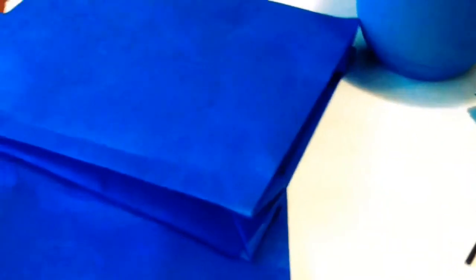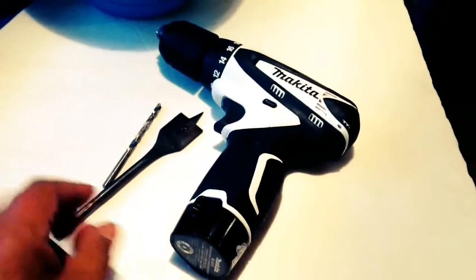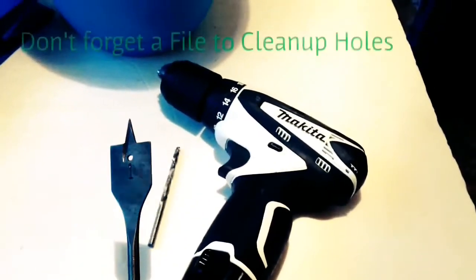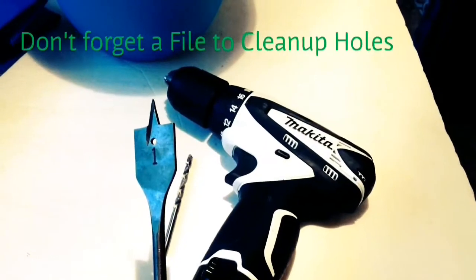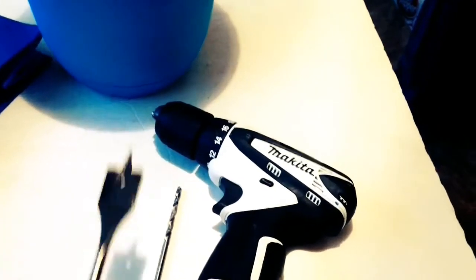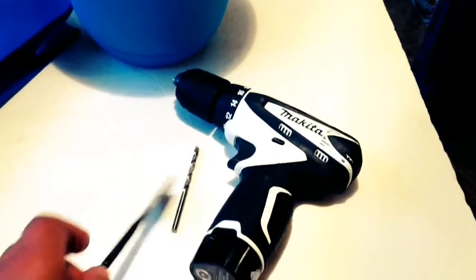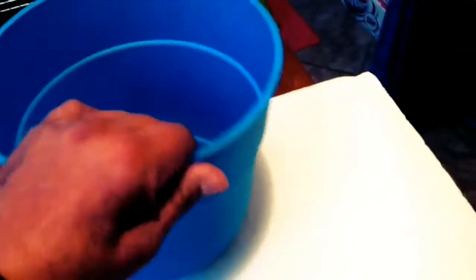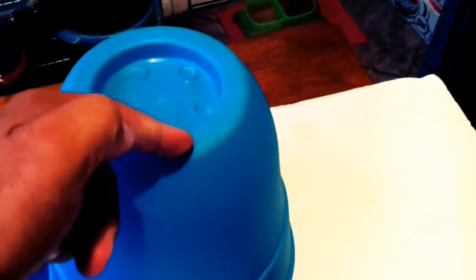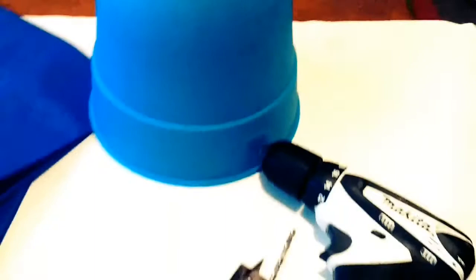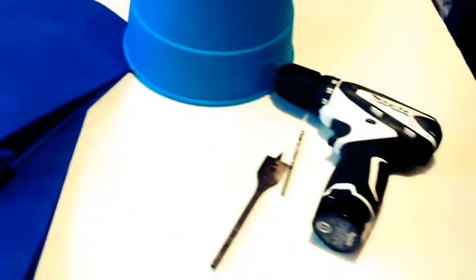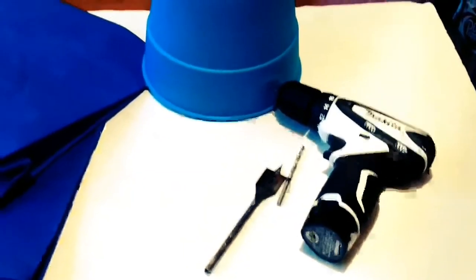Some of the simple tools you'll need, of course, is just a simple hand drill, a hole bit which will allow you to make round circular holes within the pot itself, and a drill bit for opening up some of the drainage areas on the bottom. So what I'm going to do is show you what to do with these particular items and get you on the way to building your own pot. Stand by.